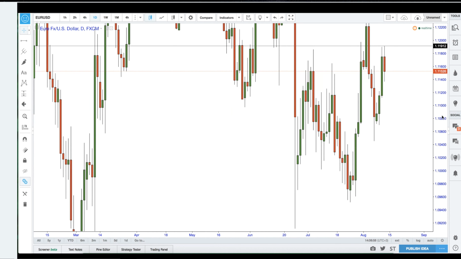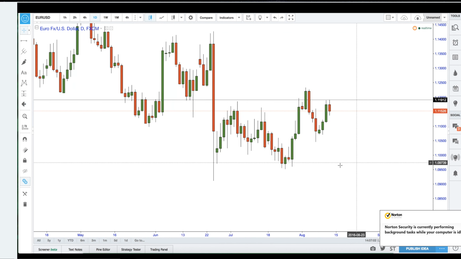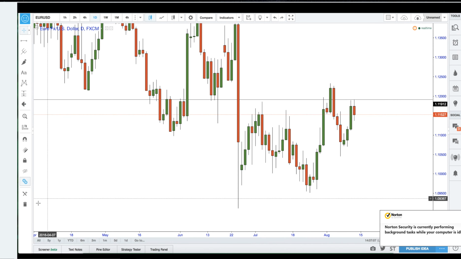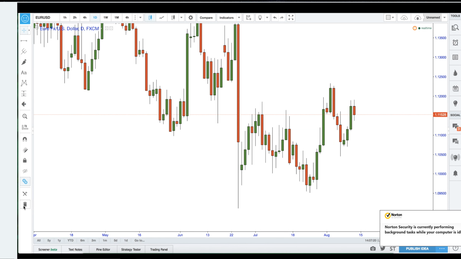If I look at the daily time frame on the Euro USD at the moment, everything's looking pretty nice. We have clean shots. And by the way, guys, that line was just obviously as an example. I was going through the precise label option there, but over here we have the bin, remove all drawing tools, and we can click that and everything will be removed from the chart.